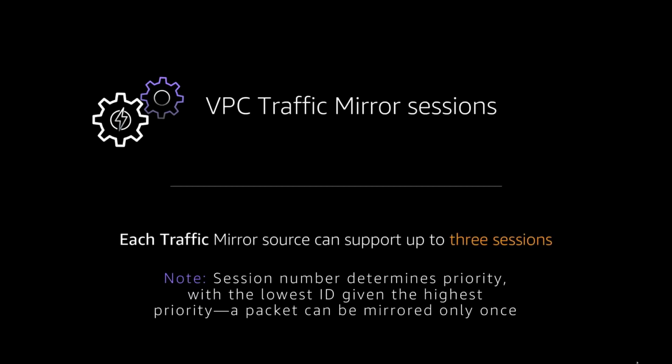So for example, let's say that you want to monitor all your HTTP traffic using appliance 1, and then the rest of the traffic you want to monitor with appliance 2. In this case, you would create a session with, let's say, number 1, and in that session 1 you will capture all your HTTP traffic and send it to appliance 1. And then in session 2, which is a lower priority session than session 1, you will capture all the traffic and send it to appliance 2. The idea here is that we mirror the packet only once, but with the right session IDs, you can choose to mirror a subset of the traffic and send it to tool 1, and another subset of traffic and send it to another tool.